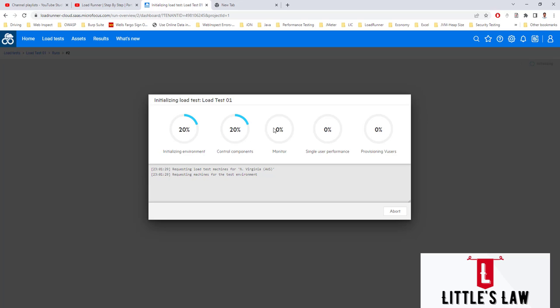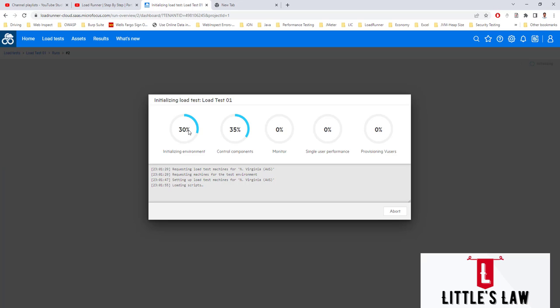Since we have no monitors for this license, I have no monitors at the single user performance and the provisioning vusers. And here the log tells us that the load machines are ready from the North Virginia location, and we are loading the script successfully. So let's wait for the next steps.